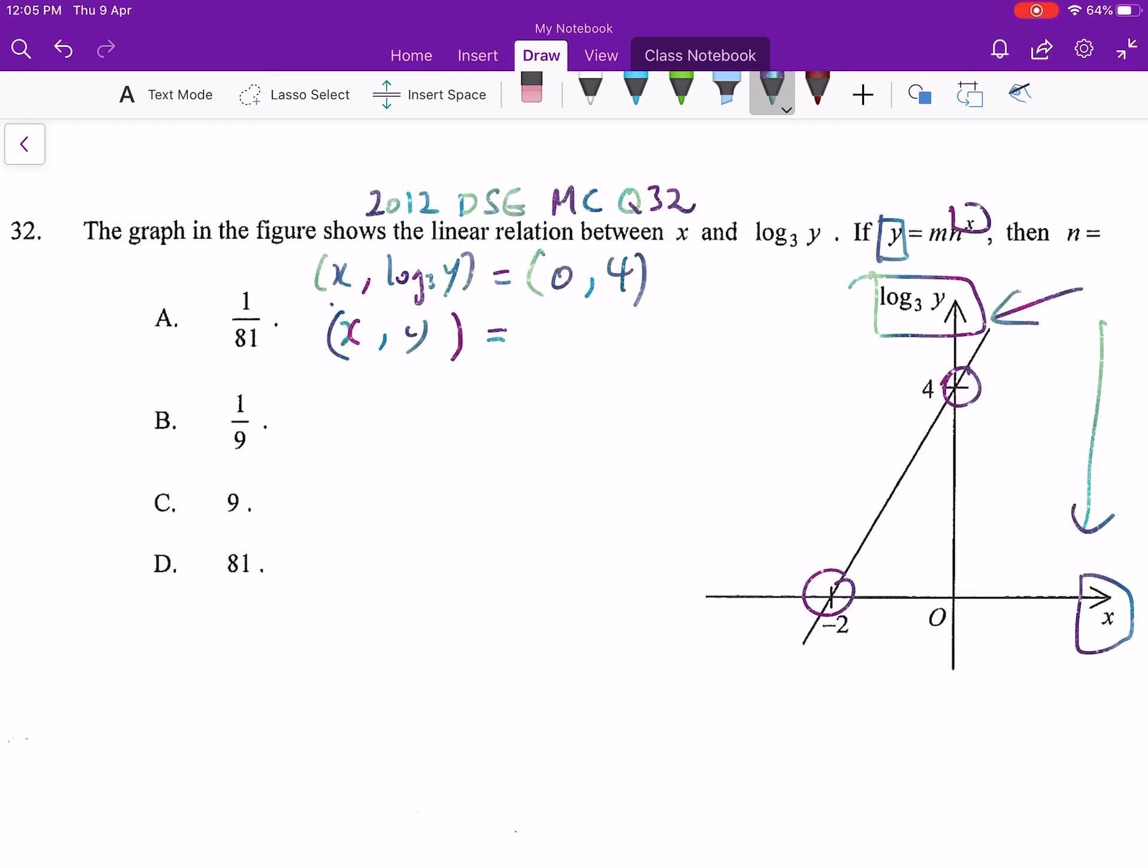If I transfer it to x and y coordinate, you have to know one formula. When x becomes x again, this is still 0. But how about log₃y equals 4? I want to know what is the value of y. You have to know that if this is the base of the logarithm, then on the right hand side this becomes the base of the index. So when this 3 goes to the right hand side, it becomes 3 to the power of 4, that means 81.